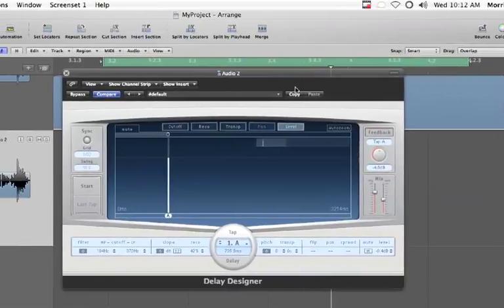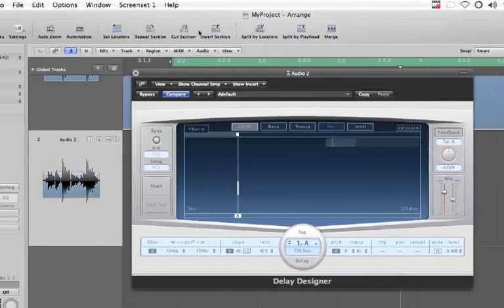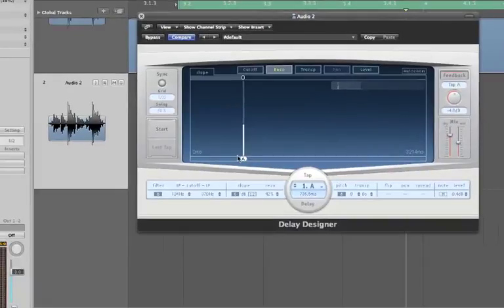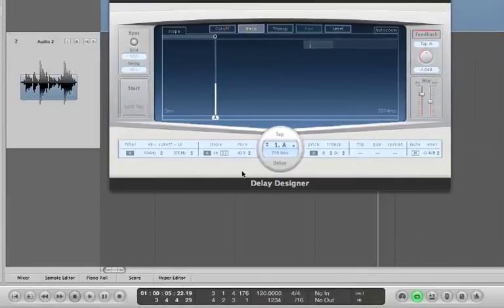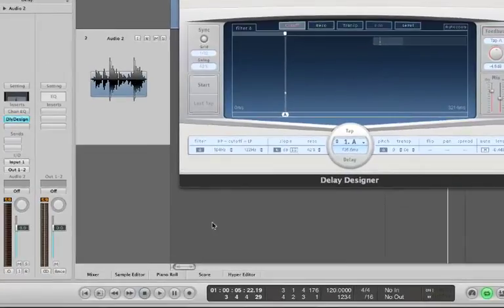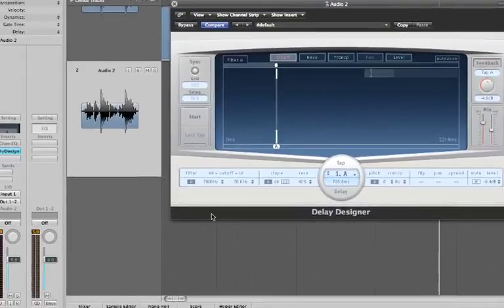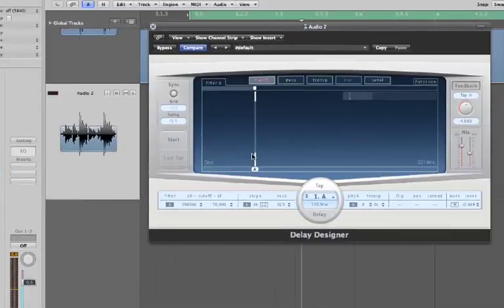Pan if we added it as a stereo effect, but also the transposition and high pass and low pass filters and the resonance of those filters. Also, all those things are described numerically down here if we want to have more precise control over those things. Ooh, what's it like if I do this? See, my low pass filter is down here, my high pass filter is up here. Let's just experiment.